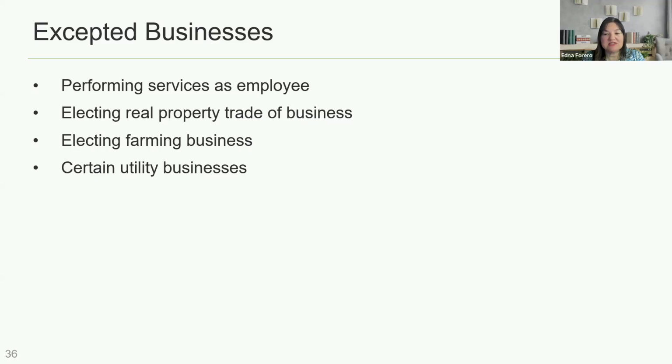So we see that sometimes with our farmers. If they're doing a Schedule F, you might have a Schedule C if it's a small business, but regardless, we're going to look at whether or not they are excepted and whether they can elect out of that. All right, so there's an example of that in your book for you too.